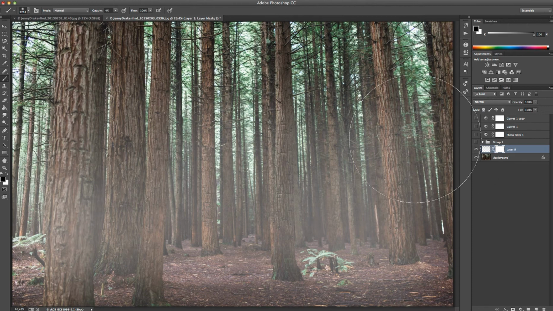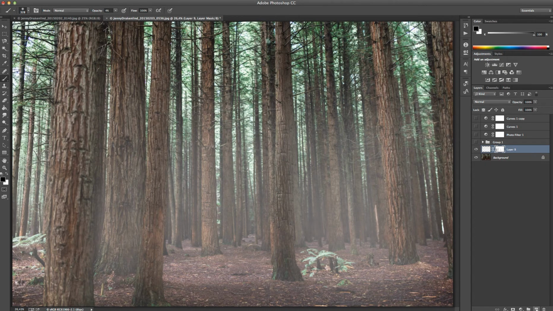To paint with black, make sure you stand in this mask layer and not in the real layer where you paint. So this has to be marked, and I make my brush a little smaller, and then I mask out those trees that are close to me where I stand when I took the image. So like this, that one little one, and more, and this one like this. I like to work with the brush that has just a tiny percent of opacity, because I'd rather paint several times than have to go back and mask too much, maybe. So this tree is also going to get a little more structure, and also like this. Yeah, that's fine. This is what I'm going to start with.